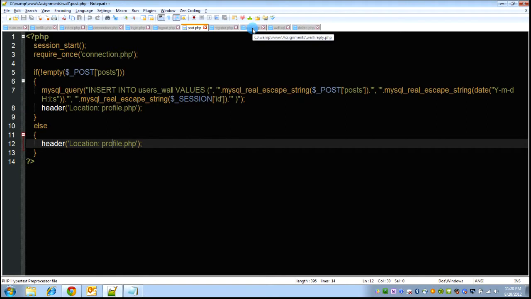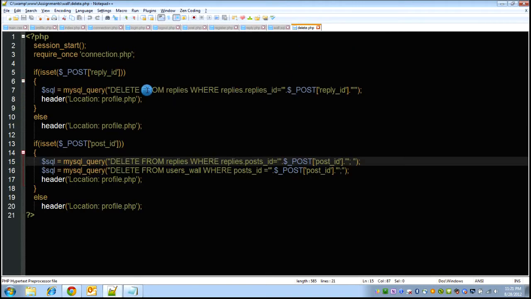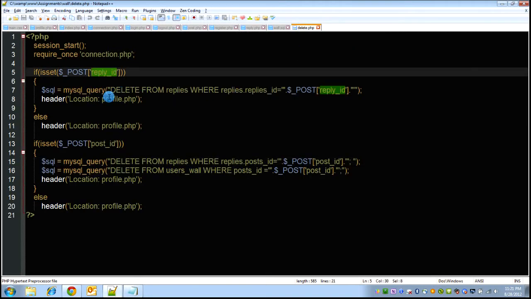If we do a reply, it will insert it into the replies table. After that, for the delete, we first check if the post reply ID has been set.